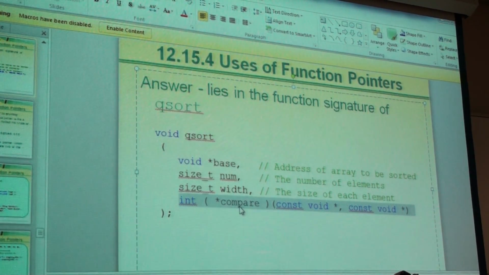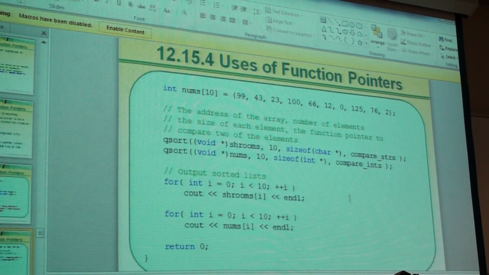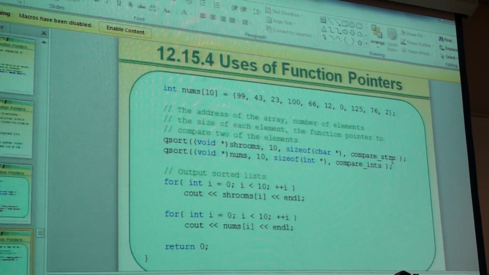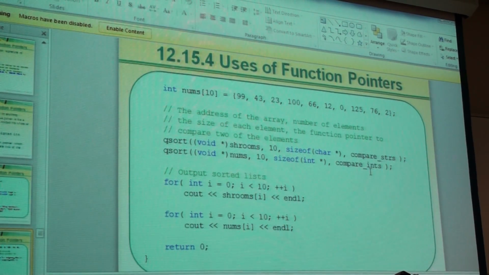So the word compare would hold one of the names that we give it. And when we make the call then, we give it this name or that name. And then compare strings is passed by value. What's actually passed is the function pointer called compare, but the content of it is this or this, and that's what we wind up using. Okay? All right.